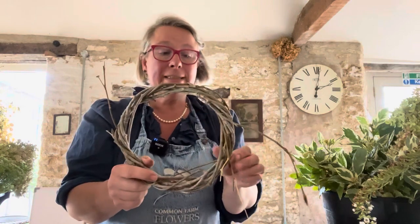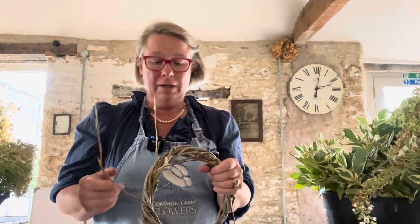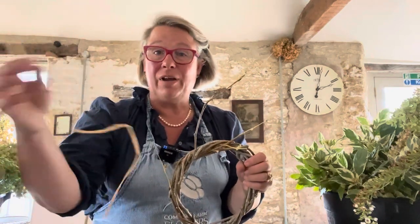So I've twisted the poplar into a little circle. I'm making a 100% biodegradable wreath, because if you're going to go for homegrown flowers from your garden, you may as well go for 100% biodegradable. No wire, no copper rings, no floral foam, no! Just twigs and a bit of raffia and some moss. Anyway, there's your base.